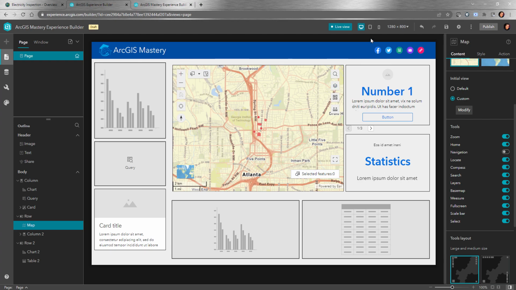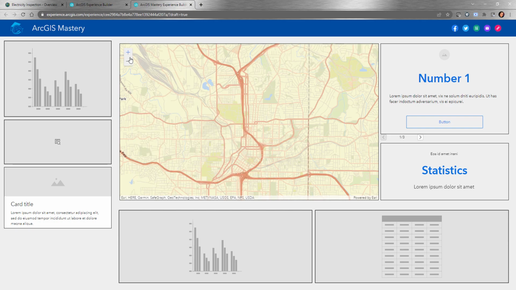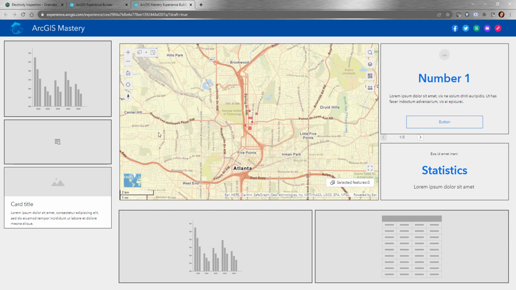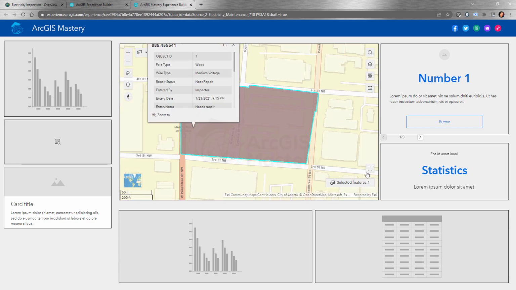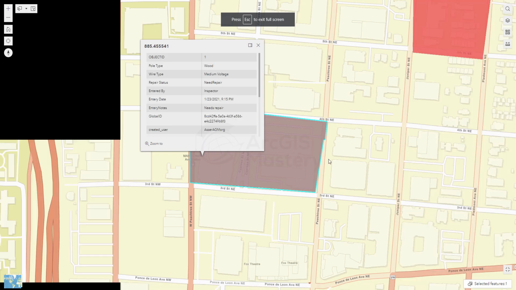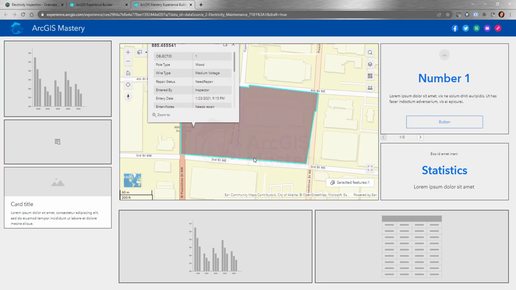You can enable all these things, and when you save, let's enable navigation as well. When you save and you view it, you can do zoom in, zoom out. You have the home button. You have here, as I showed you, the scale bar. You have selected features. So if I select this one, it will show me which one is selected. Here it says one is selected, and it can zoom to it. Here you go back and make it full screen. You can make your map full screen, and you can go back again.